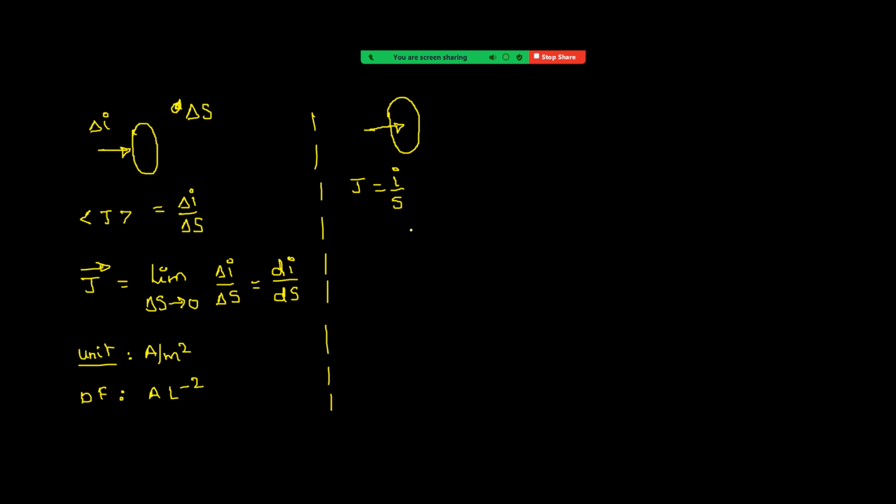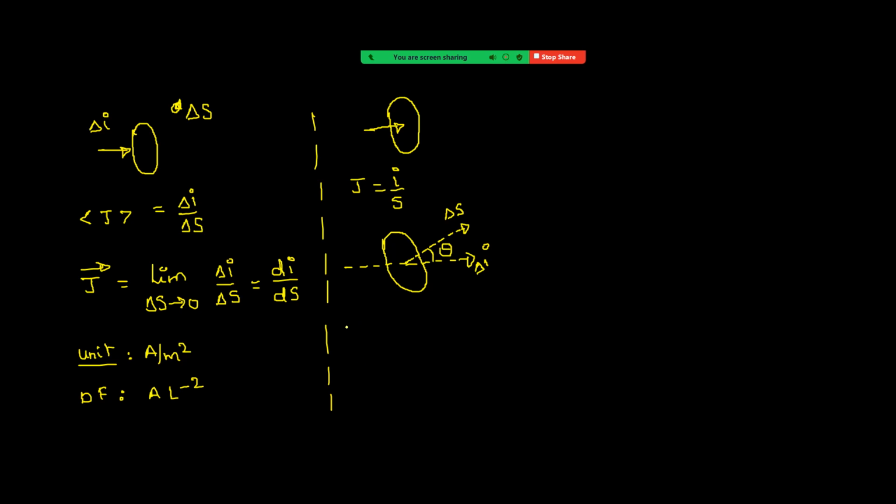Okay, right. For example, current is not normal to the cross section. Let us take this is now the cross section area. Current is passing now like this, in this direction of current. But this is the direction of the area vector. This is delta I. Let us take the angle between these two directions as theta.